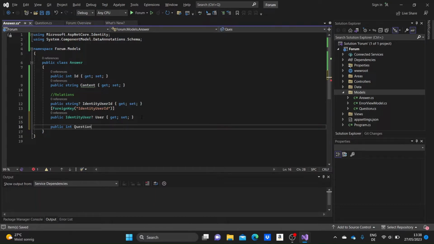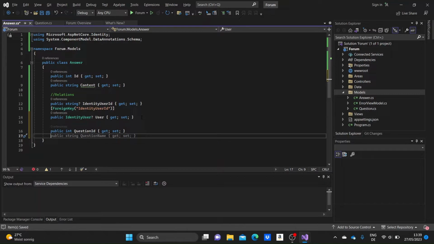And also I'm going to need to connect the answer model to the question model. So I'm going to need the question ID and also a question property of type question. I need to make it nullable as well.